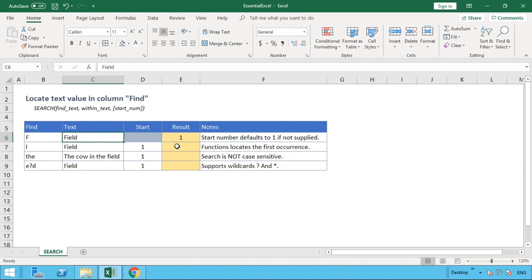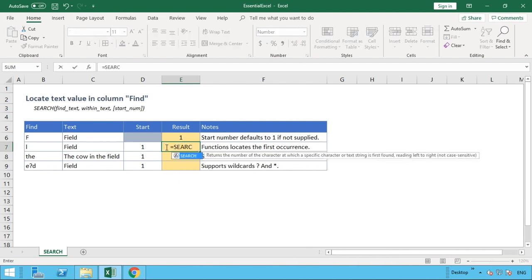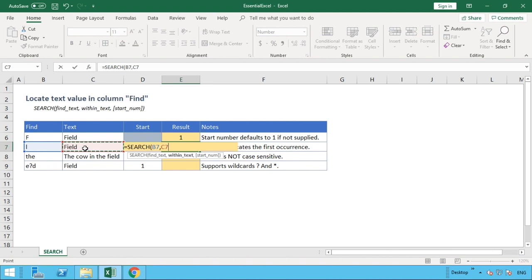On this second one, we're going to find the letter L within the word, should I say, of field. So we're going to do exactly the same. We're going to type in here equals search, open brackets, and then select the letter we're looking for. Then we're going to go into the field that we want to search, and this time we'll put the start position.